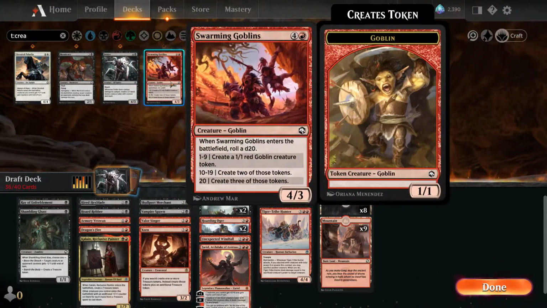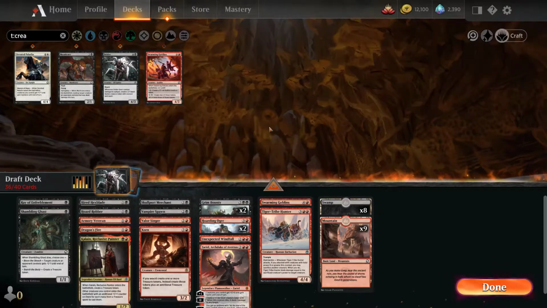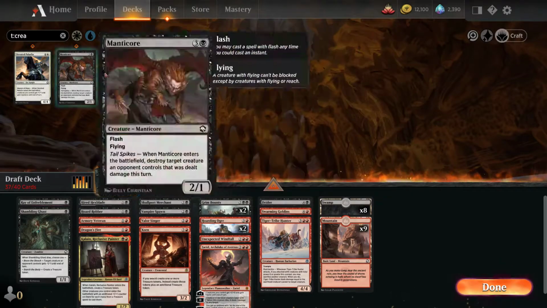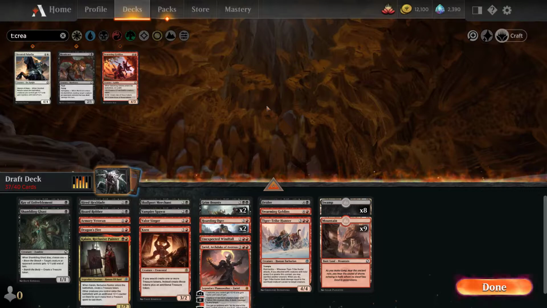Probably one of these two is a better inclusion. So they're both 4/3s. Swarming Goblins creates at least some value upon entering: one, two, or three 1/1s. The question is how important are the 1/1s? Could be good if we just want to go wide and swing through, but we don't have any pump spells, so that doesn't help too much. Rider generates value when swinging, but it might be hard to swing in for damage because we don't have any ways of getting them through unless we're facing an empty board. I don't know. Is there any chance we run both of them? Pretty low creatures, 14. Maybe we run Manticore and the goblins. Or Manticore and Rider.